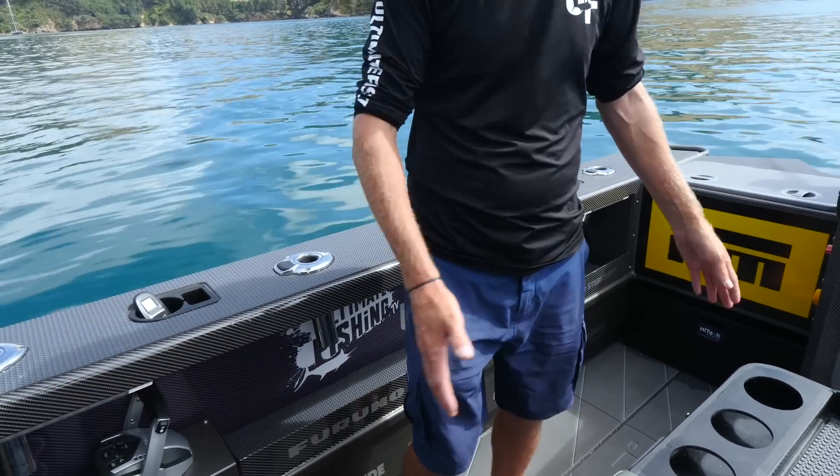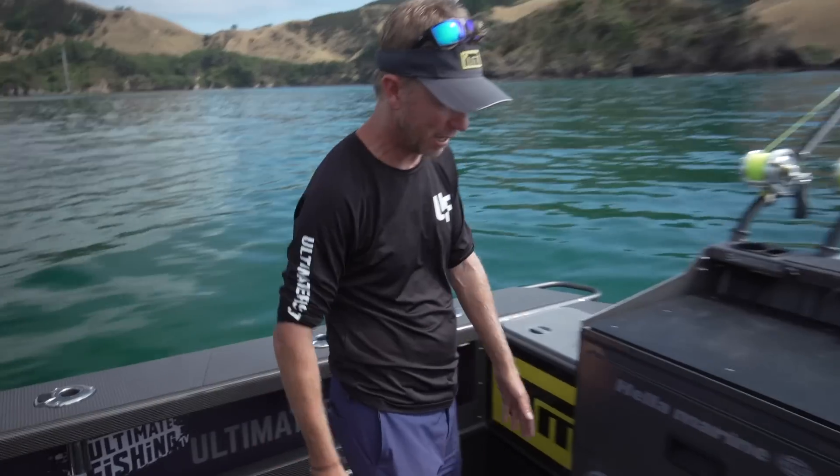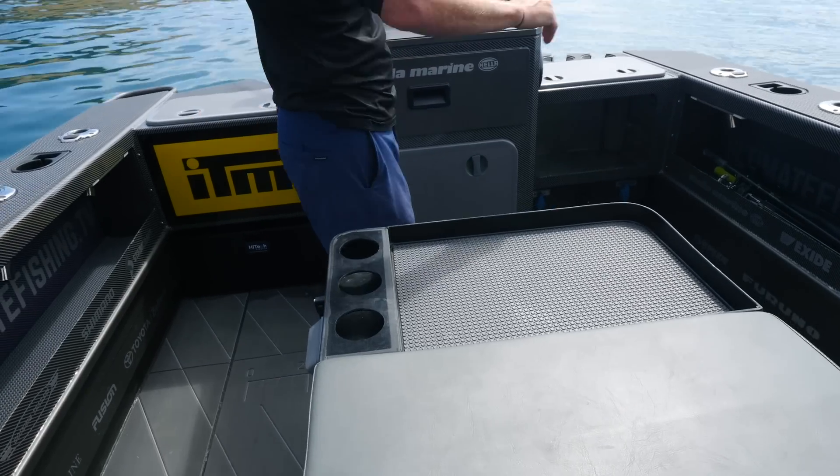Right now we're going to take a look at the fishing setup and just some of the things I've done to make this boat more efficient at fishing. One of the most important things is really just the layout. Two people can pass by each other around the central bin, because when you're fishing you don't want to be squeezing through areas. Same goes for the back area — plenty of room at the bait station. Nice and clean and open.